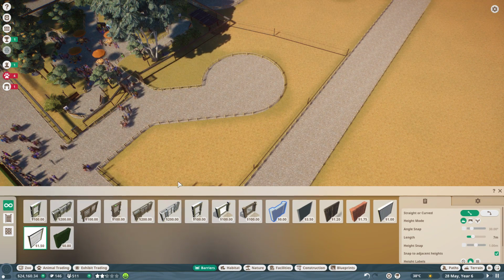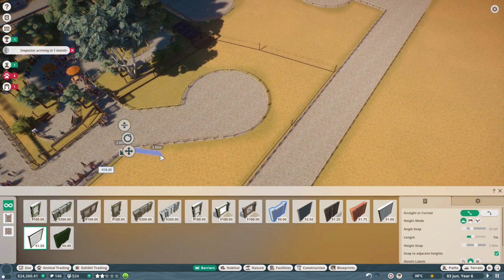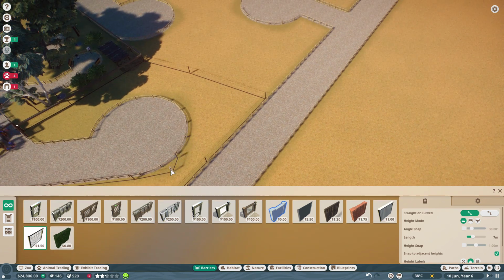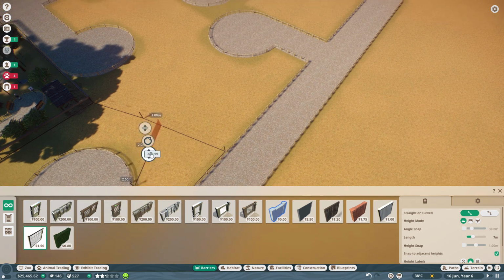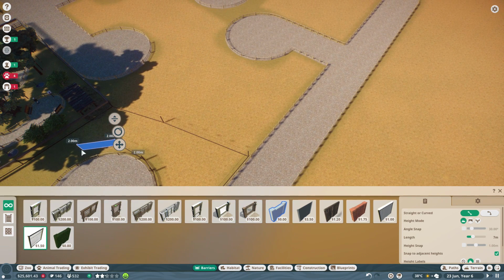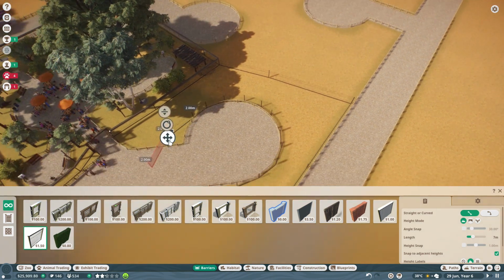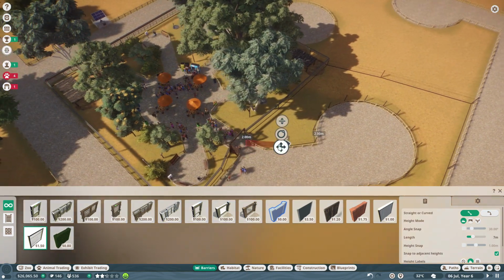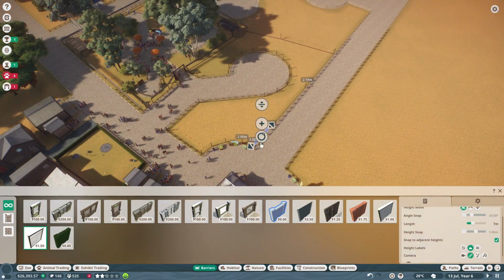Not great at all. So here I'm just putting in the fencing. I'm using the same mesh fencing that I was with the koalas, going around the viewing area. I just like having the double type fencing of the pathway fence and the enclosure fence. To me, it gives that little bit more of a realism look, I suppose. Not that I'm really going for a realistic sort of zoo. I'm just going for something that is nice.